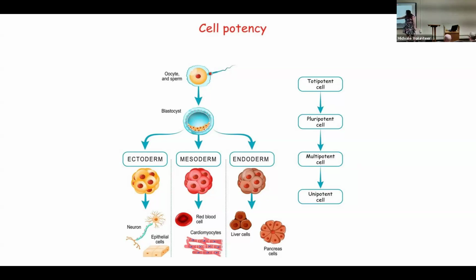And from here, there's 3 basic branches that cells kind of split off from in your body. So there's your ectoderm, your mesoderm, and your endoderm. And we don't have to worry too much about what each of these does, but basically these are going to have separate types of cells in them that also can divide and turn into more cells. These are also sometimes stem cells, sometimes they're not. We'll get into that in a little bit.